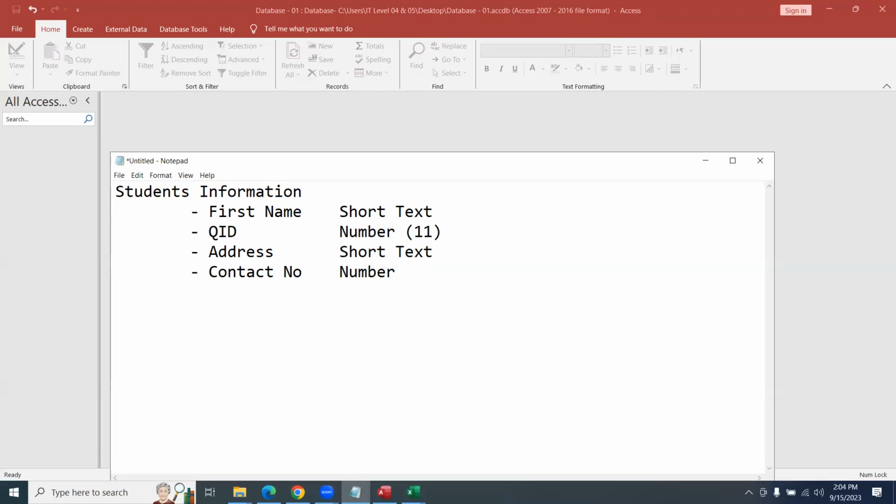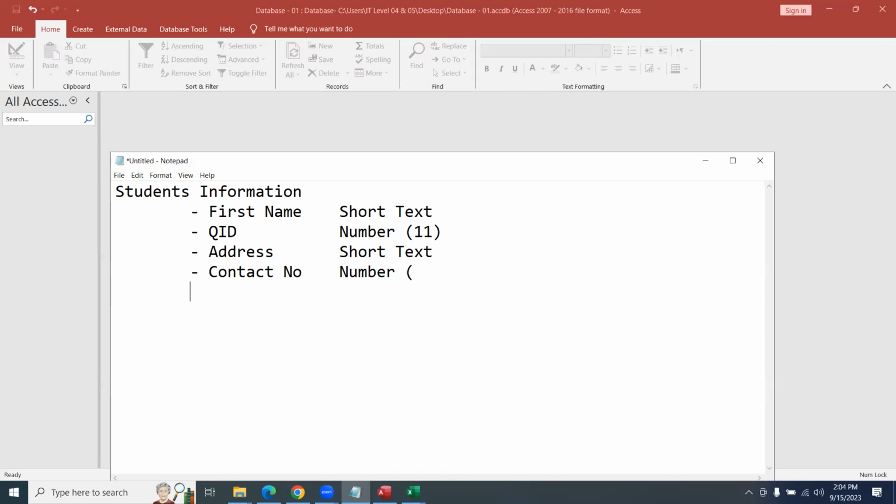If he types more than 11, it should not be accepted. Address, there is no condition. But the phone number should appear exactly like a phone number, not like a number. It should appear with a plus, like that.